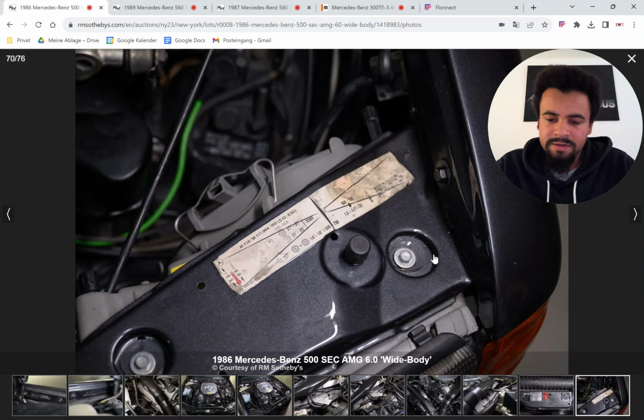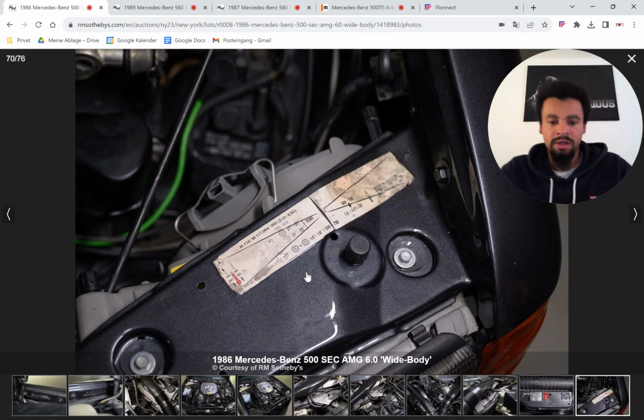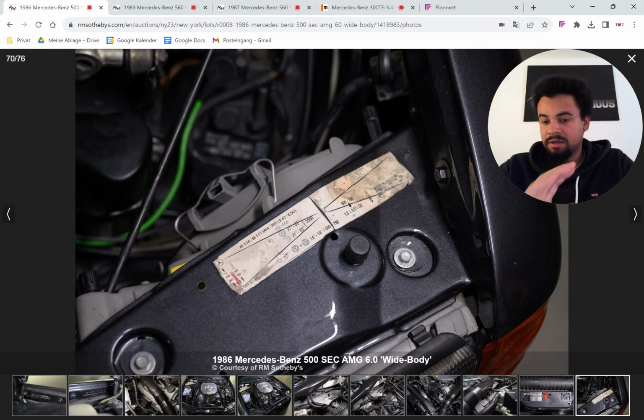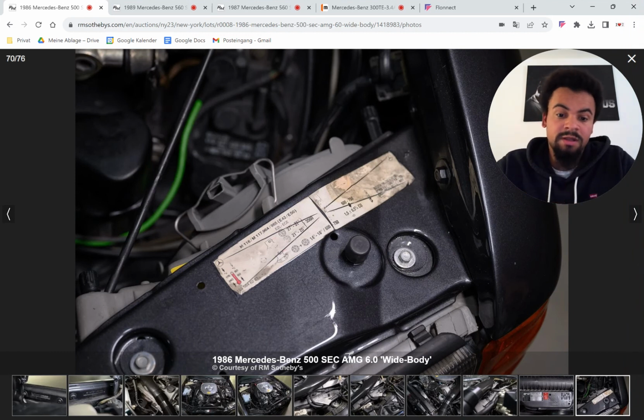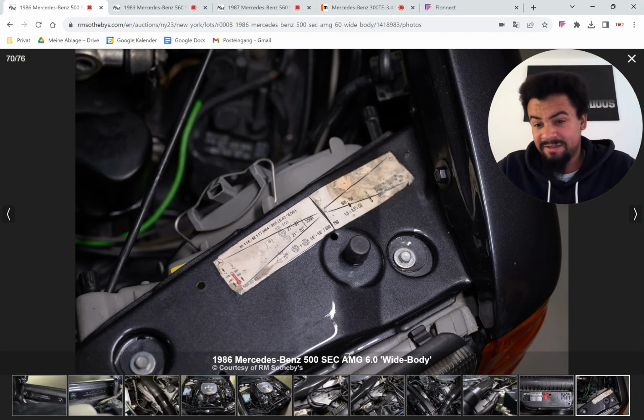Now, also, you notice the radiator support itself looks like it's been freshly painted. You can see some marks here, which I don't know what they are from. Maybe this is where the original AMG stickers were, but you see this sticker right here. This one is actually the original Mercedes sticker, as it says here, M117 E42 E50. This is the sticker that would be on every factory Mercedes, not only the AMG ones, but every car with an M117 engine, a 4.2 liter or a 5 liter. And you can tell the sticker looks very old, rotten or whatever. So it doesn't really match the freshly painted radiator support. That also indicates that maybe they replaced the radiator support, or they just repainted it for whatever reason.